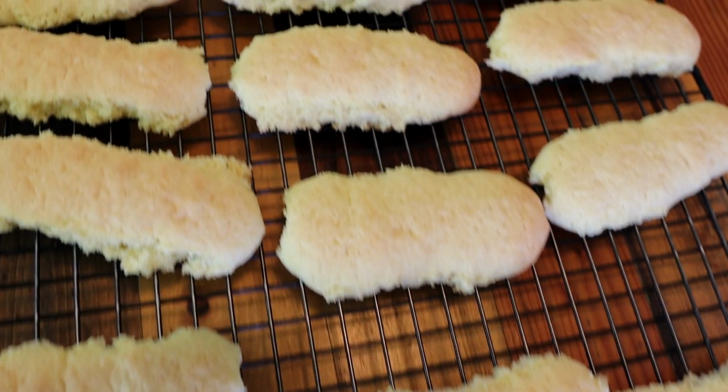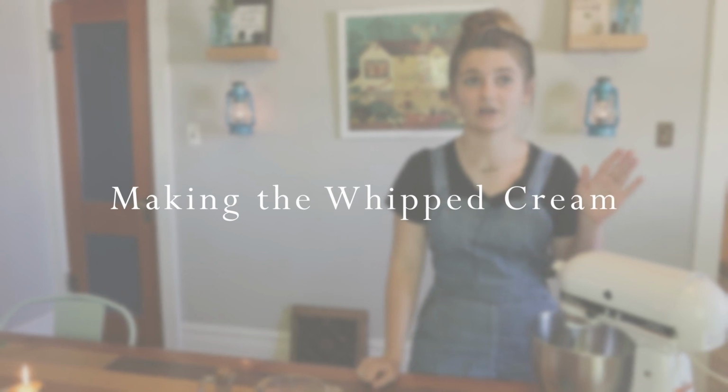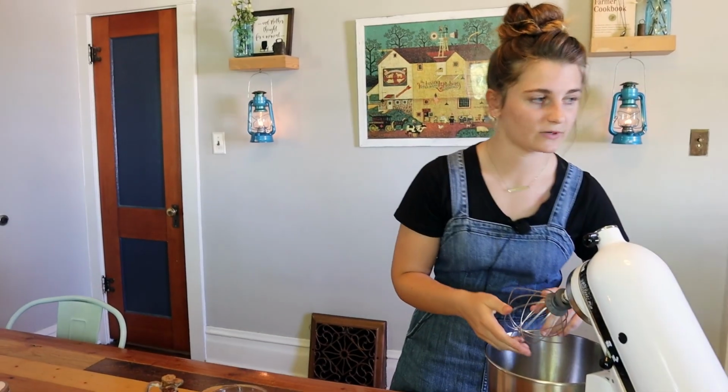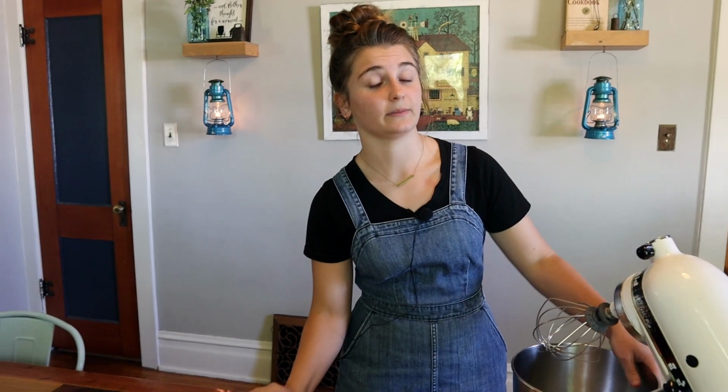Our ladyfingers are out of the oven. They are a beautiful, light, pale golden brown. And now we are going to be working on our cream for the tiramisu. I'm definitely going to use the whisk attachment for this. You can do this by hand, but it is much easier in a mixer.